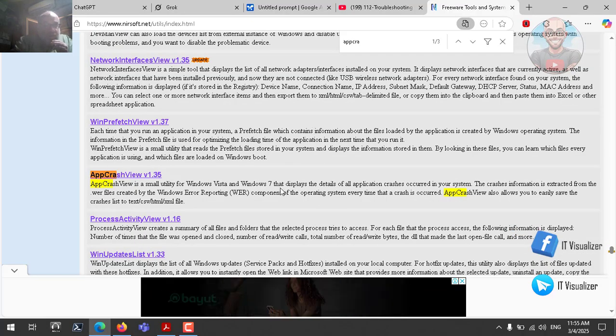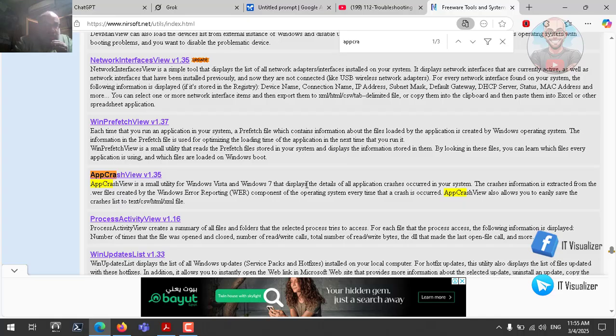So here you go. This is AppCrash, a small utility that displays details of application crashes that occurred in your system. The crash information is extracted from WER files. This is a utility that goes to the Windows Error Reporting files and displays their content.